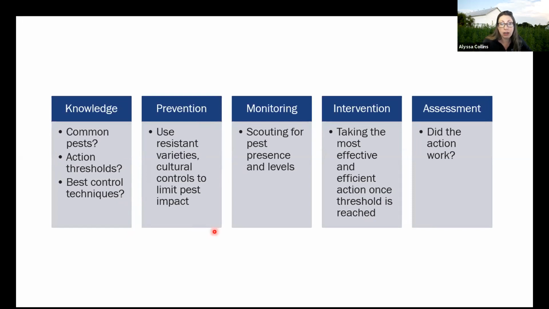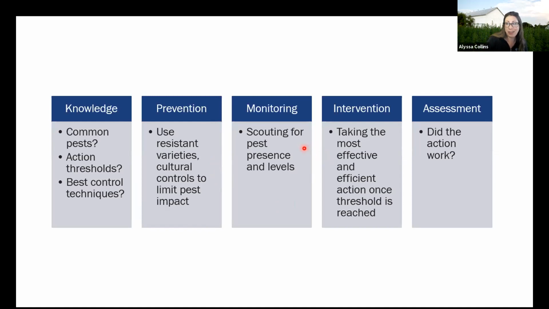Prevention, it's not all pesticides or fungicides. We can also use resistant varieties of these crops. And we are trying to develop that information now about what is more resistant to any given disease than another variety. And really they're cultivars now, not quite varieties. What cultural controls can we use to limit the amount of impact? We'll talk about some of those as well.